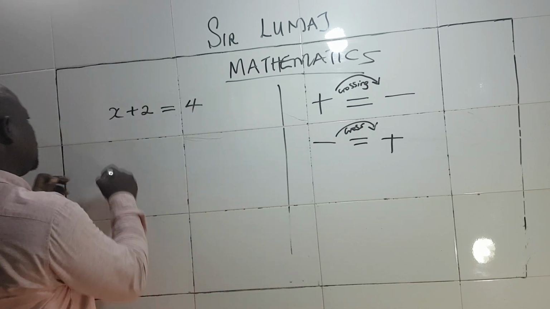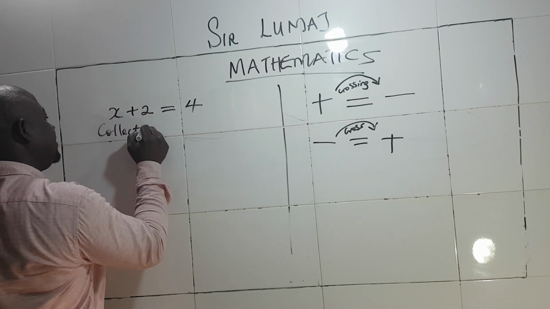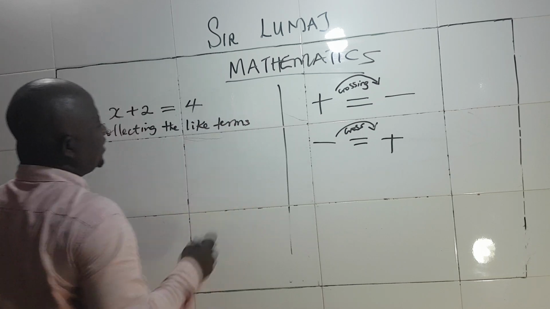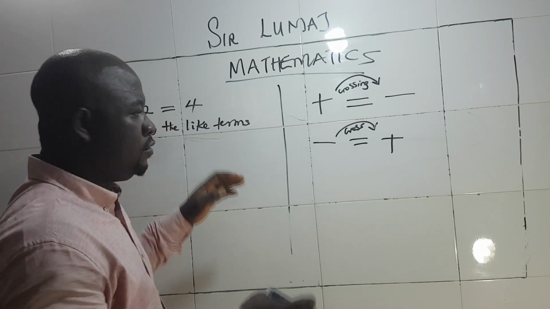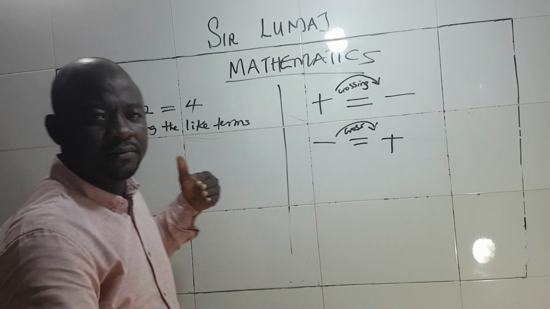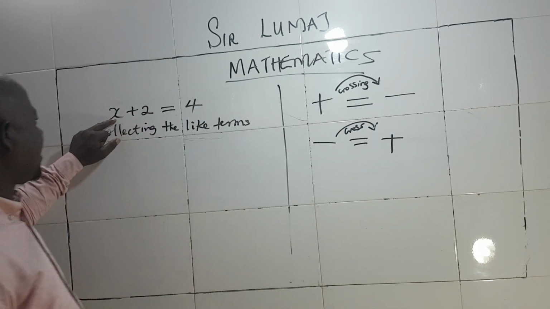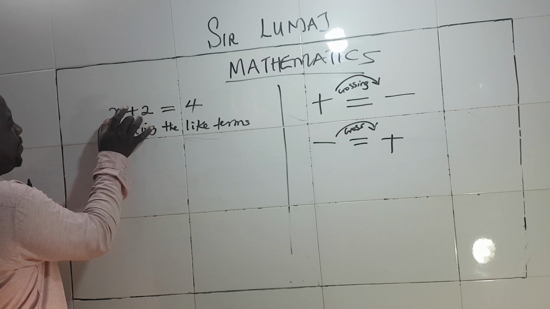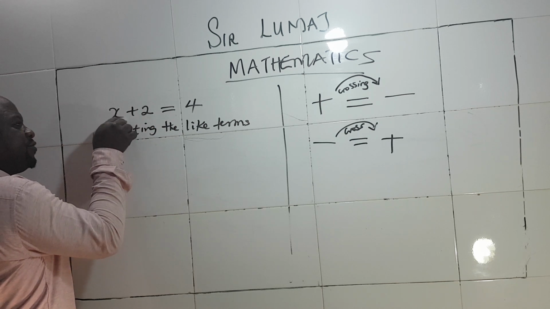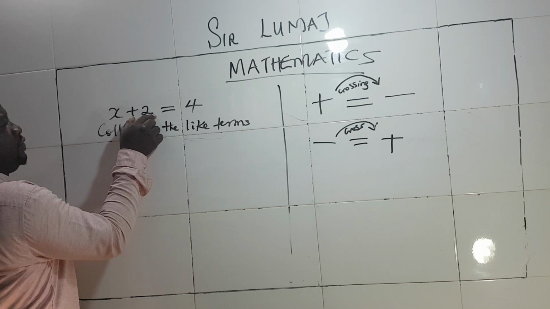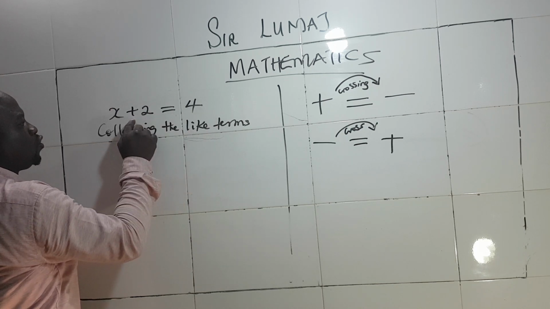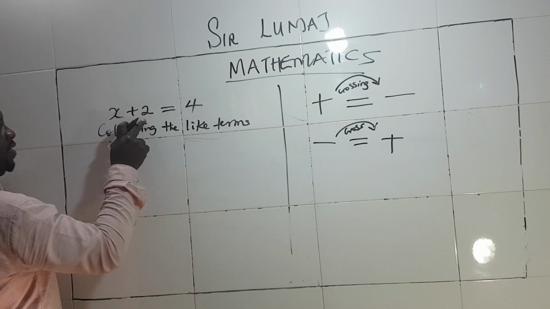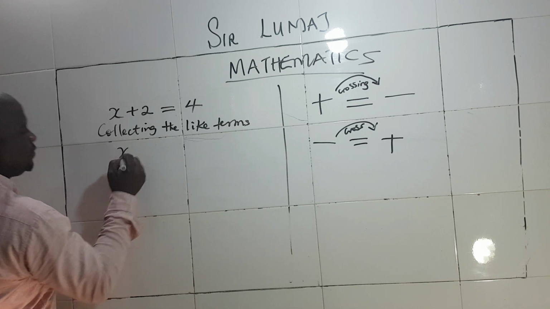There is one rule they call collecting the like terms. When you hear collecting the like terms, it means there is an equal to sign to separate the terms. Here, this is an alphabet. Do we have any alphabet on this side? No. So it means that this alphabet will remain. When this alphabet remains, this is going to leave because there is a number here, or figure. Collecting the like terms, that's what I'm explaining. This is an alphabet. It will remain x.